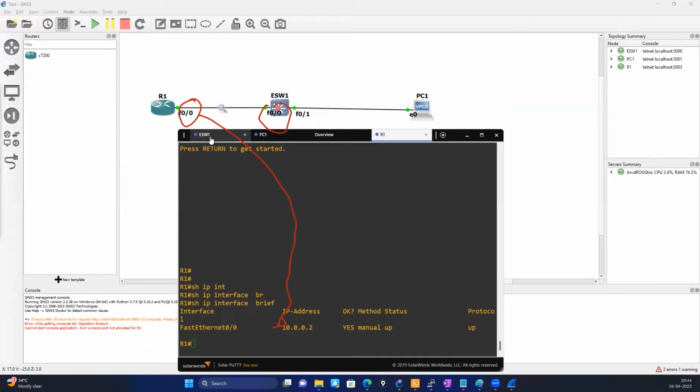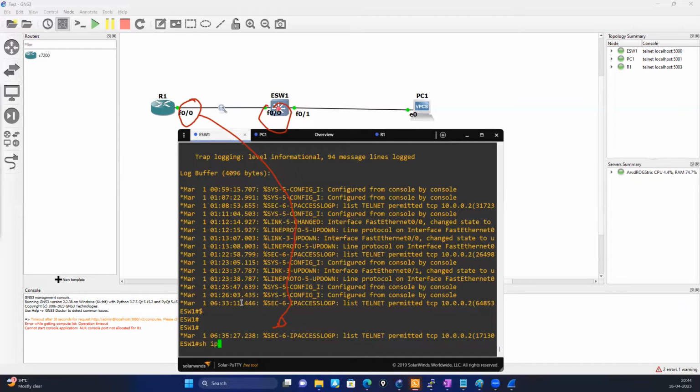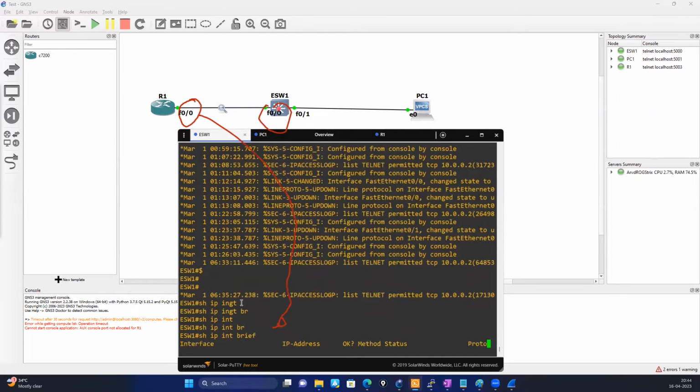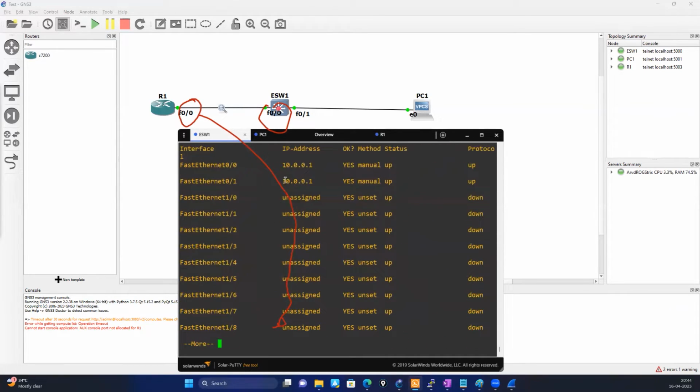If I go to Ethernet switch 1, show ip interface brief. So I assigned 10.0.0.1 on FastEthernet 0/0. So this is a point-to-point connection between source and destination. I have to check the basic testing.